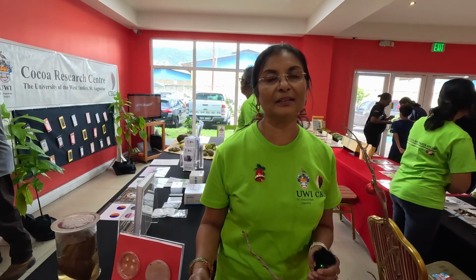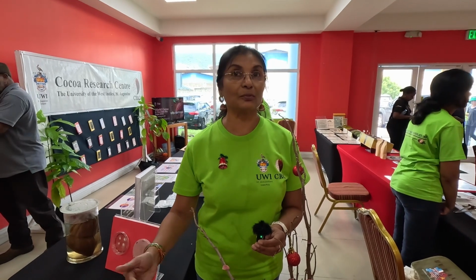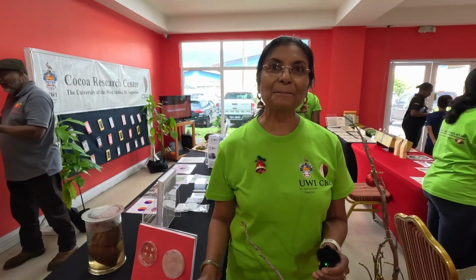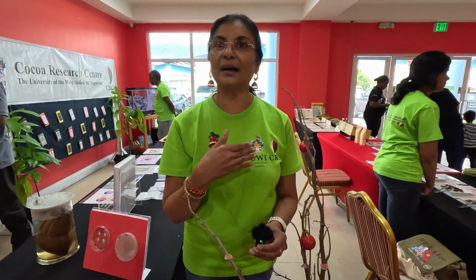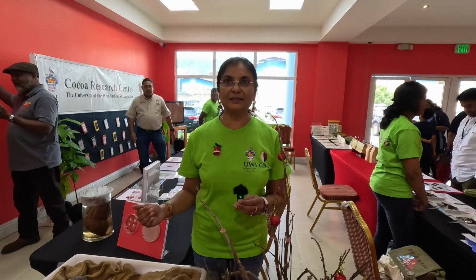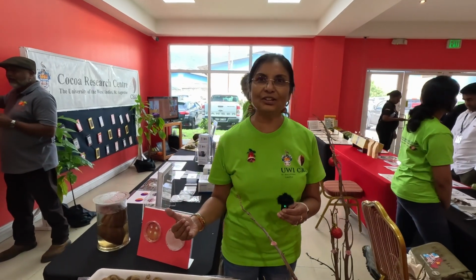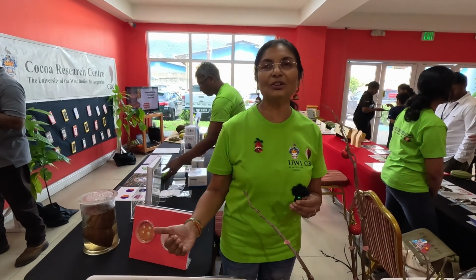Apart from the science, we also try to sensitize the farmers to the two diseases. A lot of farmers don't know the differences between witch's broom and black pod when the disease presents itself on the pod. I did not know about the broom, I just knew about the black pod. Yeah, a lot of farmers would know the physical symptoms of the broom as witch's broom disease, but they won't know the difference when they look at it on the pods. And treating both diseases is very different. So the first line for combating diseases as a farmer is to know what disease you have on your farm. Then you know how to approach it.